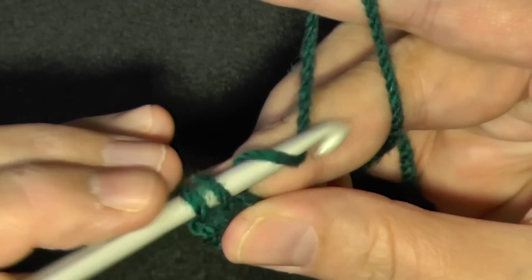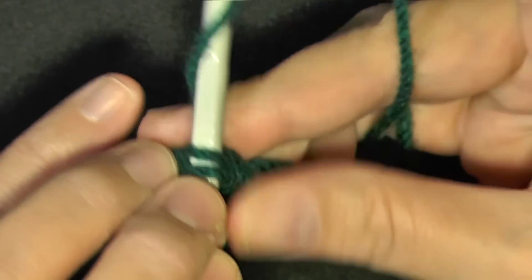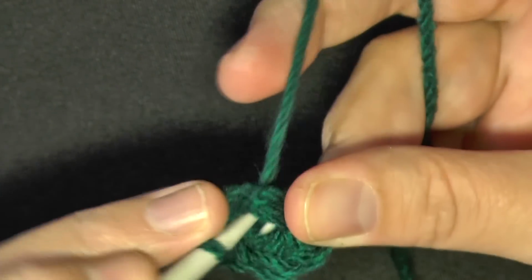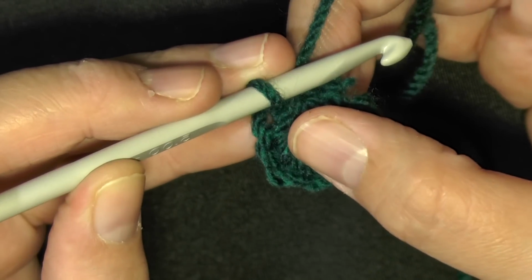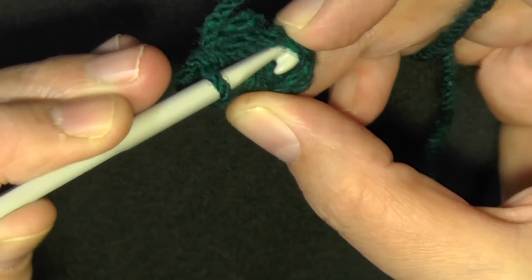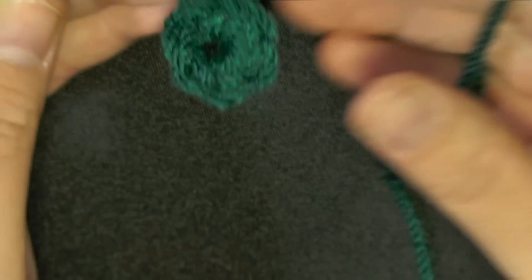So find your center, put one, two, three, four, and I'm working over my tail here, five, and six. And it can be difficult to find the first single crochet. So what I do is I count backwards, one, two, three, four, five, six. So this is my first stitch. So I'm going to slip stitch to end the round using that stitch. Then you want to chain one and leaving yourself enough tail to sew your button on.